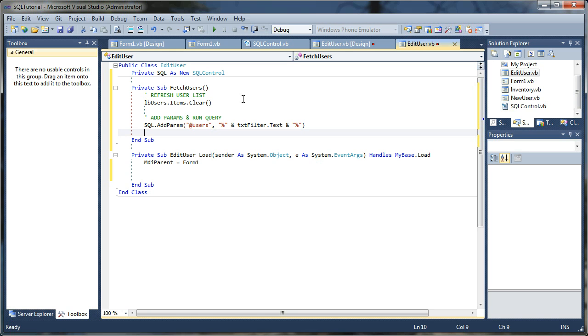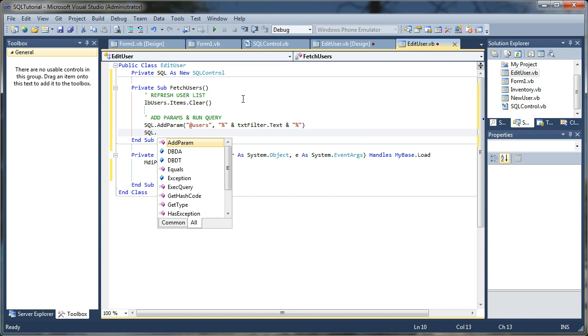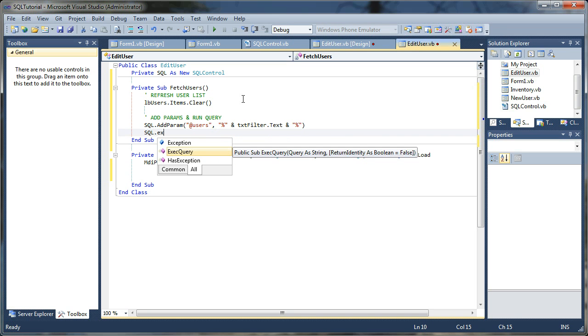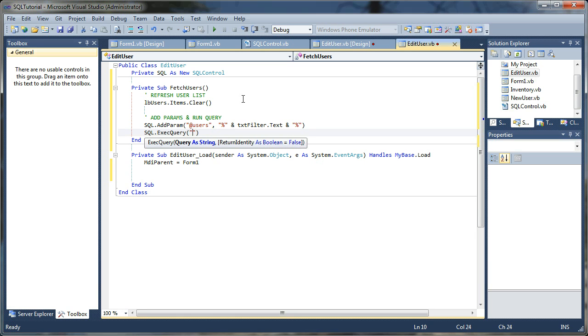Once we have a parameter, we are ready to execute our query. So say sql.executeQuery. And I'm going to run select username. Remember, I just want a single field, something that's identifiable. I could do the ID or something, but that's just a number reference column, so it's not going to be really useful. I need something that's user readable and friendly.